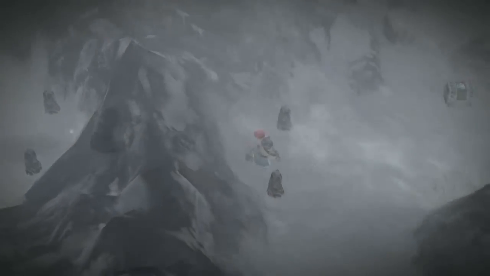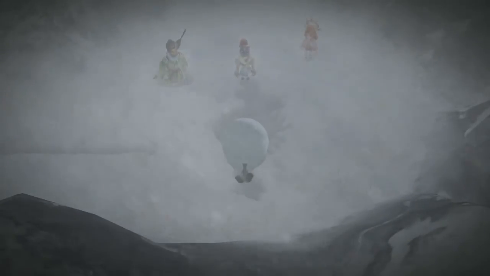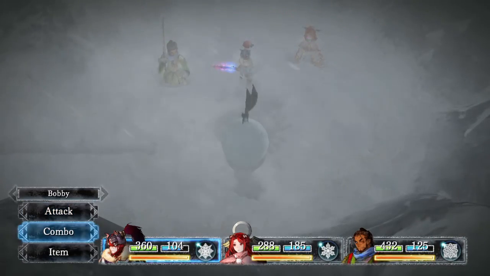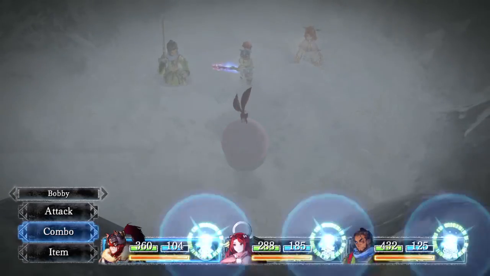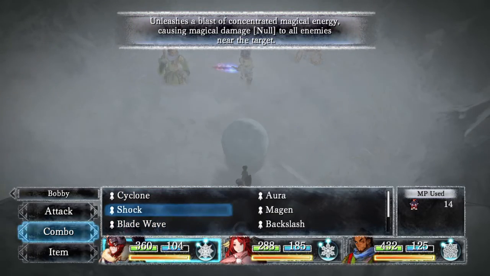So, see how much I got there? And you just do that battle over and over again. It's a little repetitive, but it makes you pretty powerful so that you can kind of coast through the story a bit. So he's doing that thing again. My momentum's already charged by one, but I'm going to wait. Just wait until he jumps off. And I'm going to use Shock.